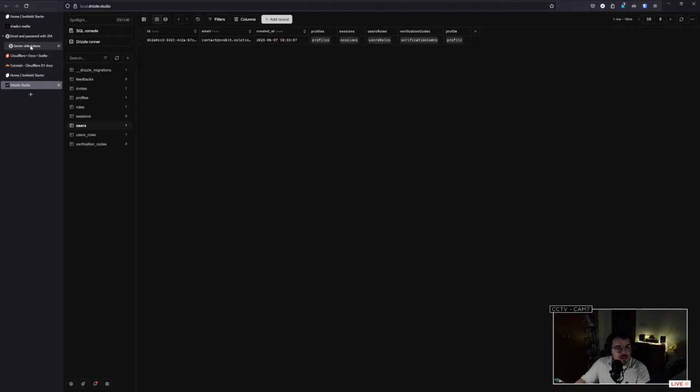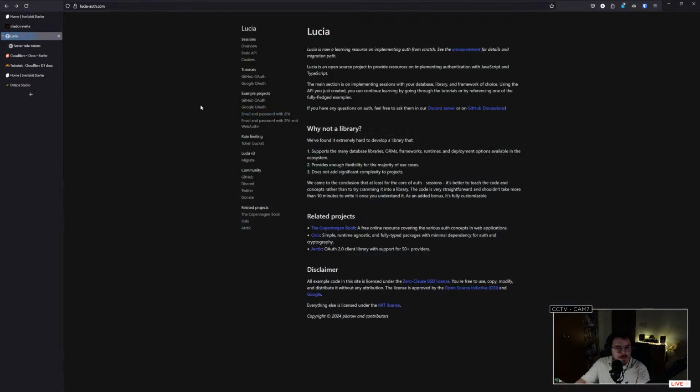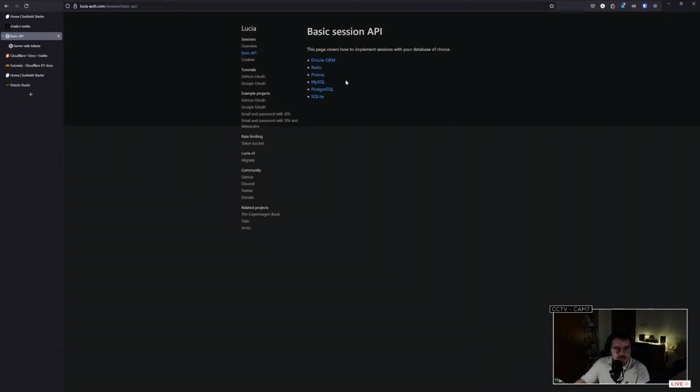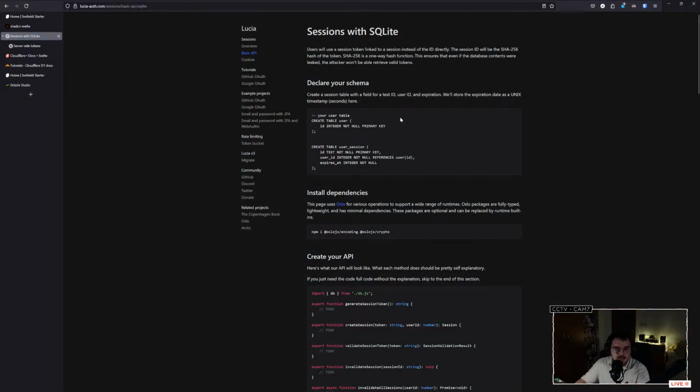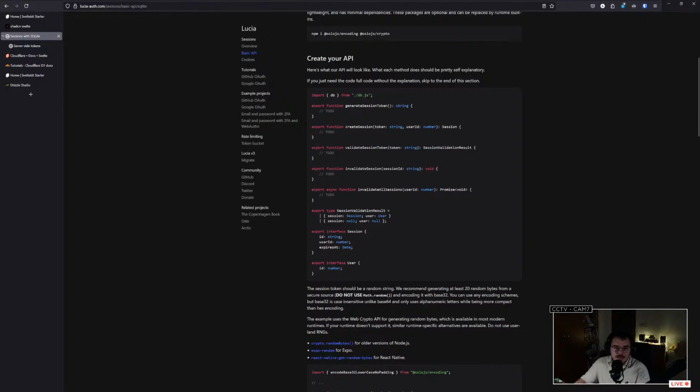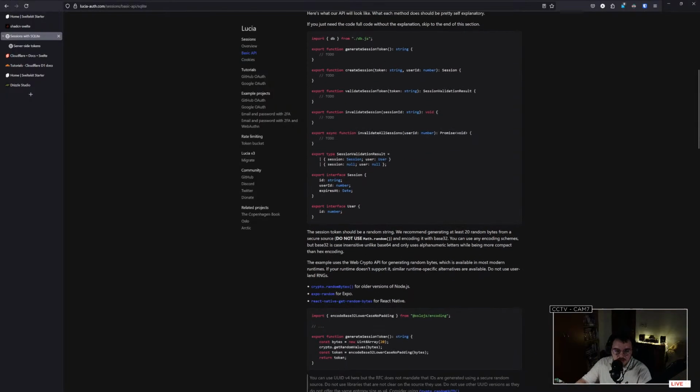If we take a look at what Lucia provides in the basic API for SQLite, these methods right here for generating a session token, creating a session, validating the token, and so on and so forth. This is what we will store in our logic, and also stuff like creating a user and a profile.